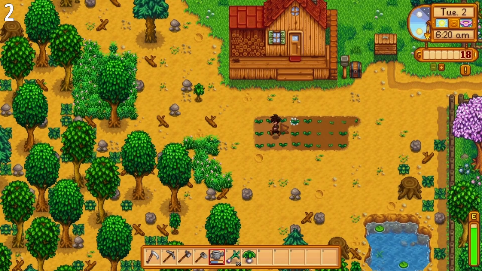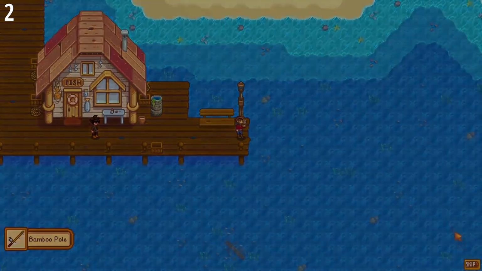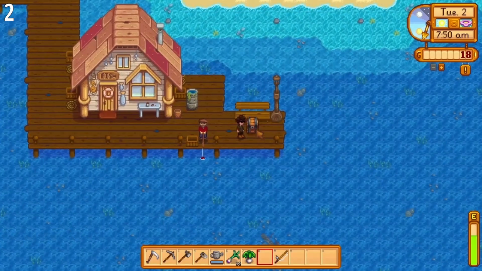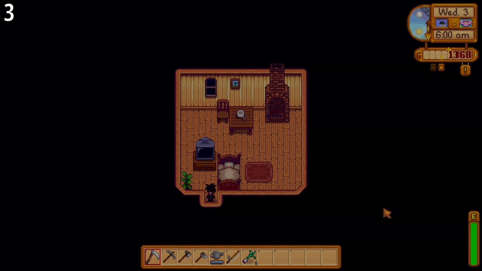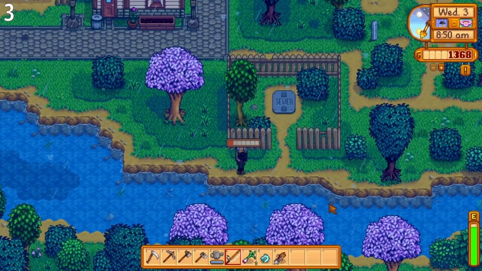Day 2, I woke up, watered the crops, saw that Willie sent me the message about giving me his old fishing rod. So I went down to the beach and fished the whole day and made around 1300 gold. Day 3, it was a guaranteed rain day, so I woke up, went to the river to catch some catfish and fished the rest of the day.